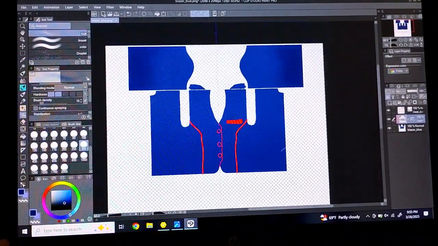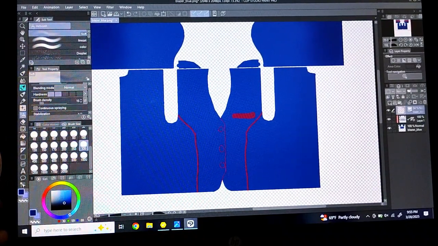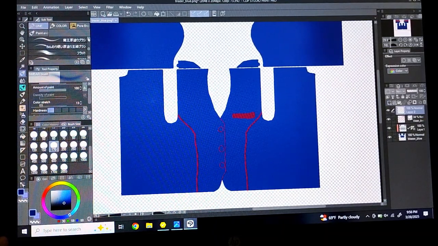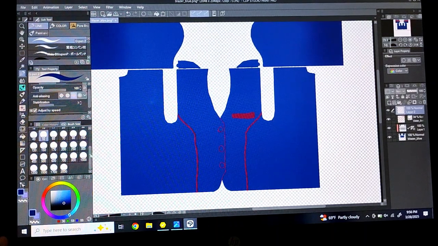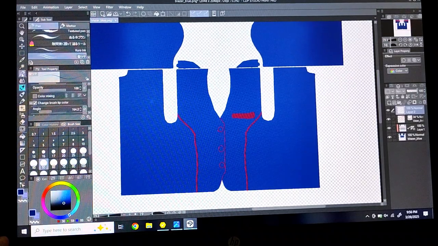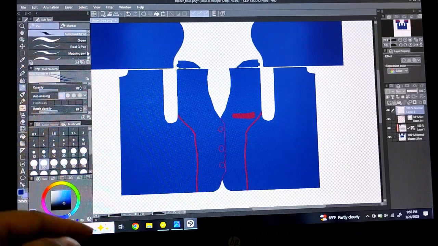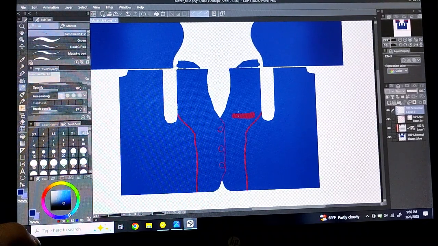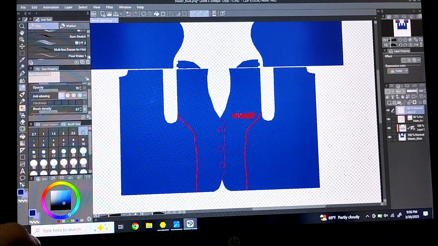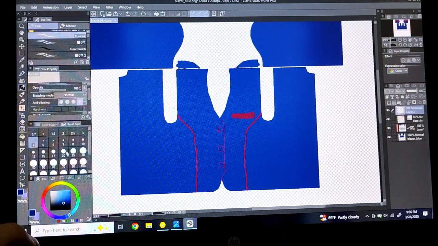Okay, next I'm going to go ahead and lower the opacity of this. I'm actually going to just make a layer on top of this and grab a normal, probably G pen. I don't know, let me think. Because I also like to use this Kuro sketch pen as well for my artworks. Let me see, not that one. Get this right in here. I have a lot of things downloaded in here.